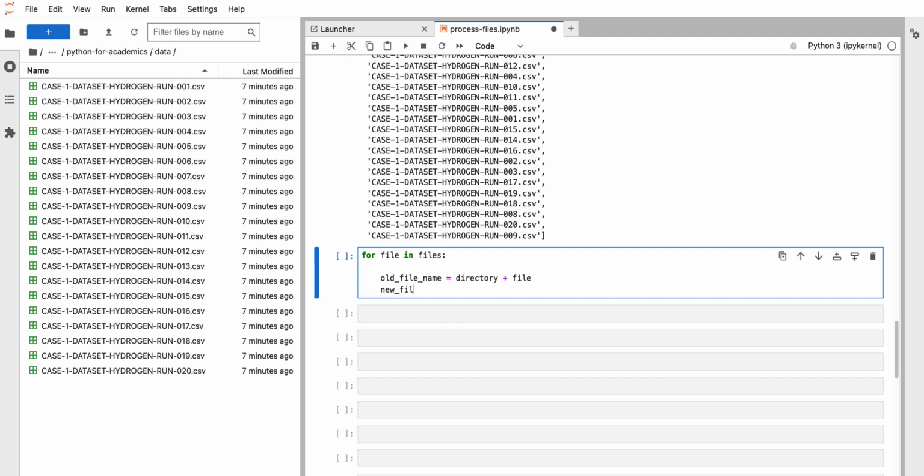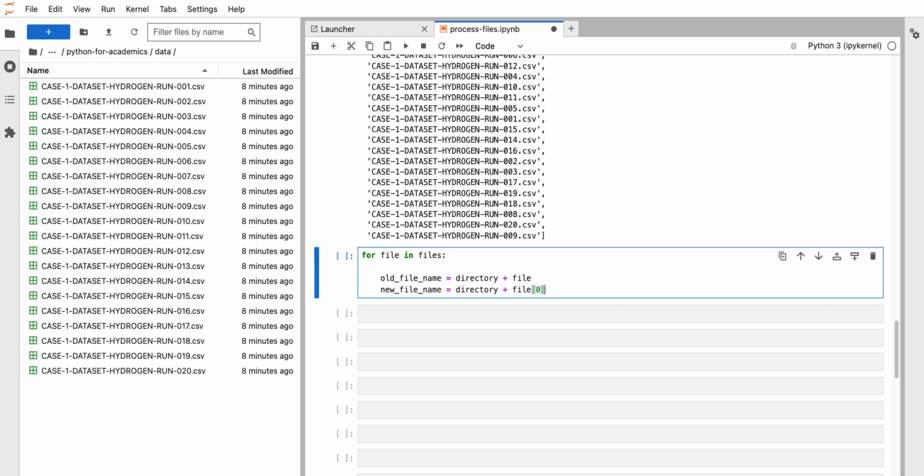And the new file name is going to, again, start with the directory. And now we're going to take the first character in the file name and make sure that it's written in uppercase.